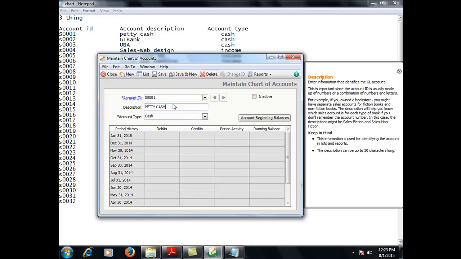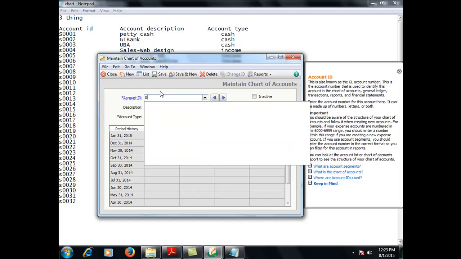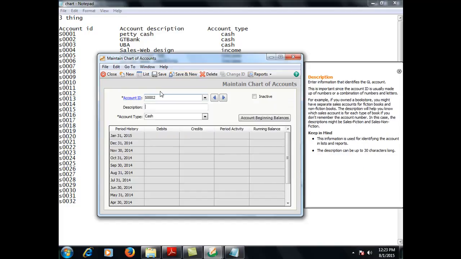From version 2012, you have save and new. Before, they only had save. So if you needed save, you had to go down and click new. But now they have save and new. So by the time I do this, I will save and get ready for the next one. I'm just saying this for you to know how to work fast, right? Do you understand? So we have one there now.